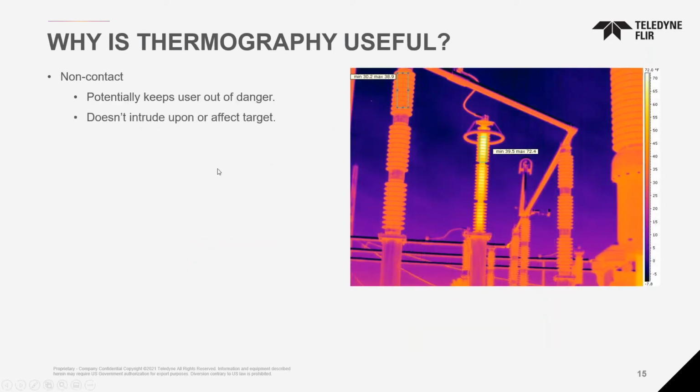Thermal imaging keeps the user safe. It's non-contact, so you don't have to be close to anything. You can do it from far away, and you're measuring the temperature of every single pixel. Basically, you're getting a pixel-by-pixel measurement of the object in front of you. So that's a great part: you're not touching anything, you're not intruding on any safety, you're outside of the safety zone. And depending on the resolution and lens combination, you can do great inspections from a far distance.